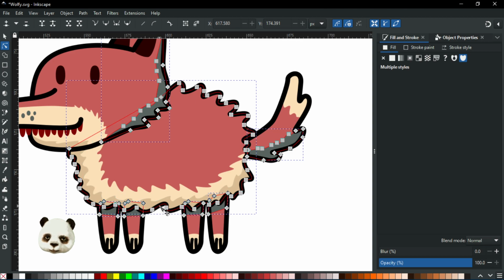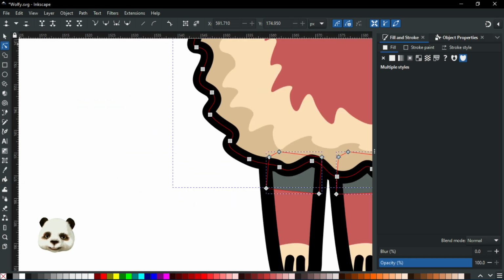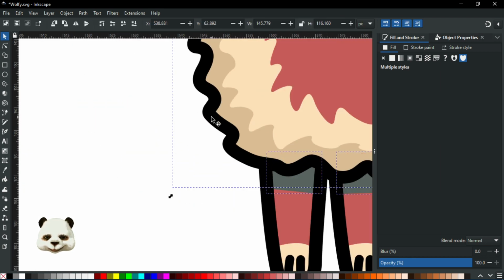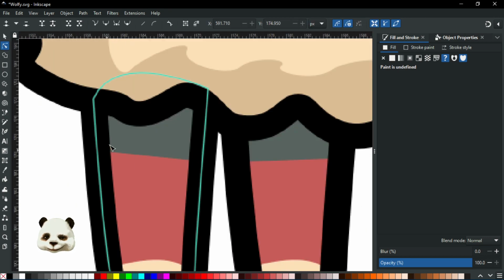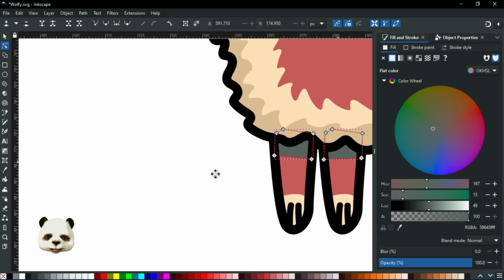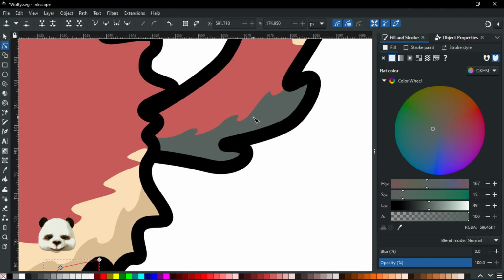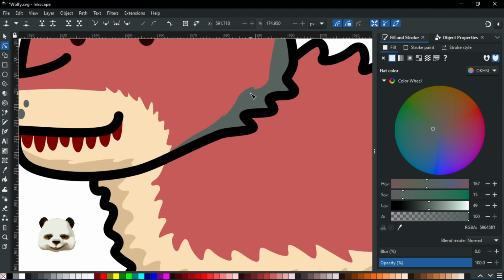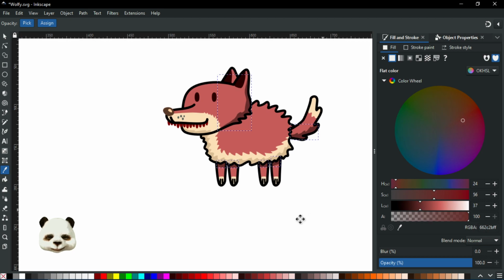Seems like I've selected something I shouldn't have. I hate when this happens. Yeah, selection is not the strongest suit of Inkscape, but it's doable. Anyway, where were we? We're gonna close this shadow like this. And we're done.